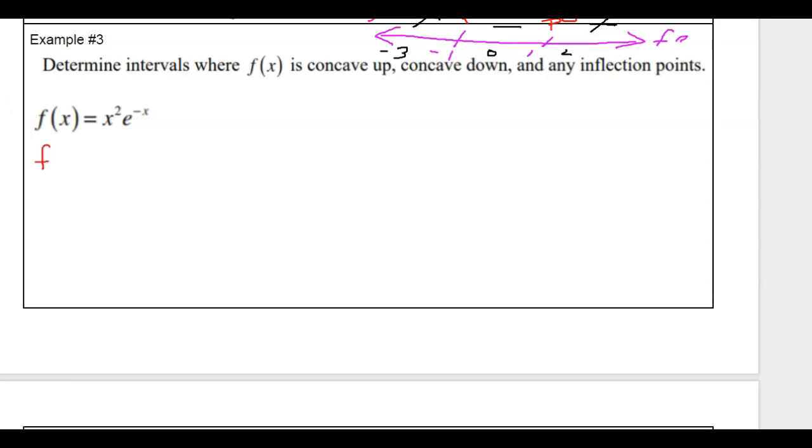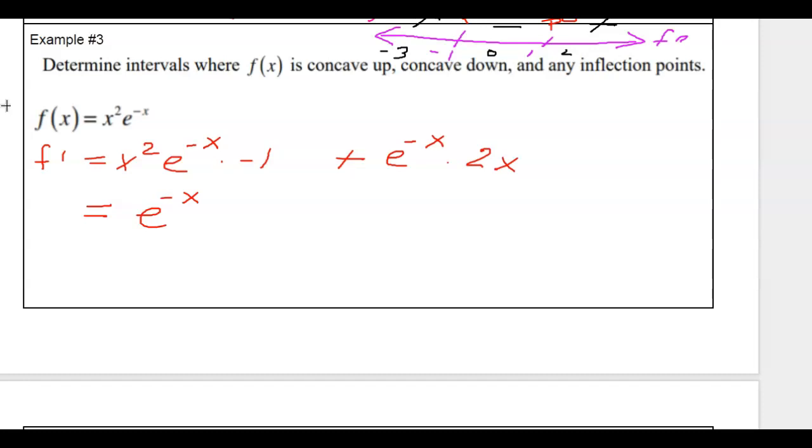So my first derivative would be a product rule. So 1, the derivative of e to the u is e to the u, and then the derivative of the exponent, 1 d2 plus 2, and then d1. Now, whenever you do a product rule, one of your strategies is to do a common factor. I don't have to, but I'm going to have to do a double product rule anyway when I go to do the second derivative. So we might as well just factor it out, so it makes our product rule a little easier. So we're going to factor out the e to the negative x.